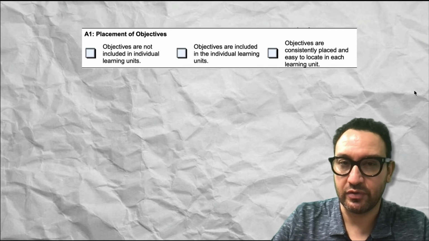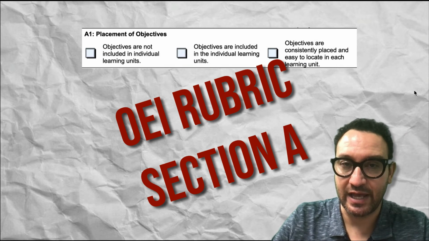And just so you know, back in 2017, our academic senate approved the OEI Course Design Rubric as the official go-to resource for designing our online courses. But a lot of the lessons you learn from the rubric apply to face-to-face courses as well. So the first thing I wanted to draw your attention to, and mostly we're going to focus around OEI Rubric Section A, which deals with content presentation.